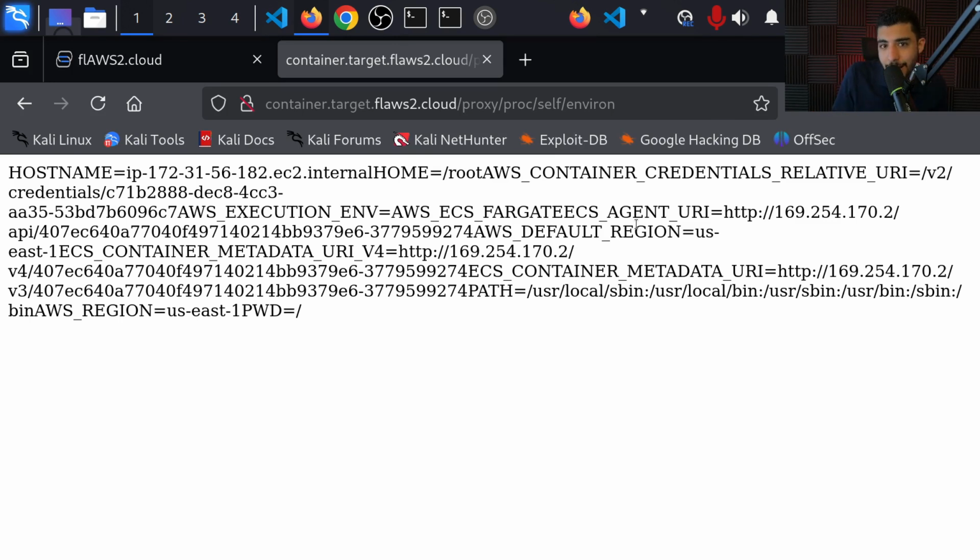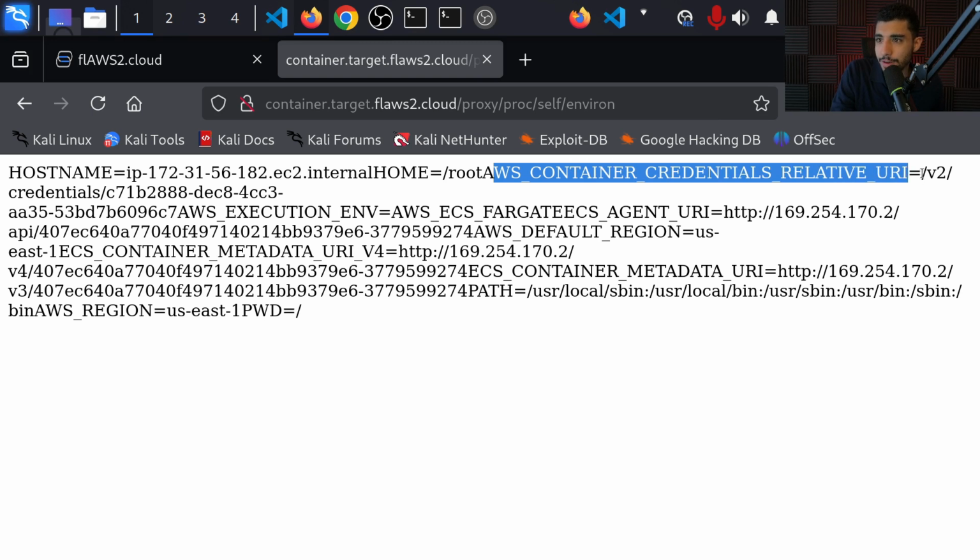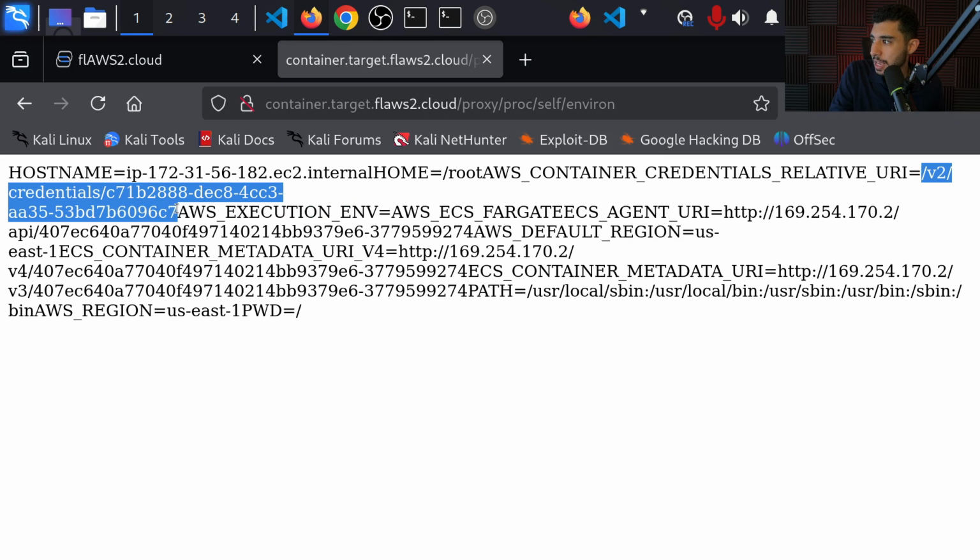And this is it. Inside that Linux machine, there is this environment variable with a pathway. And this pathway is very important because it's a GUID, a globally unique identifier, for the credentials of the role that this container is using, this Docker container, or this Linux machine is using. Now that we have the full path right here, we can use the proxy to get access to the actual credentials, the credential role that the ECS uses.